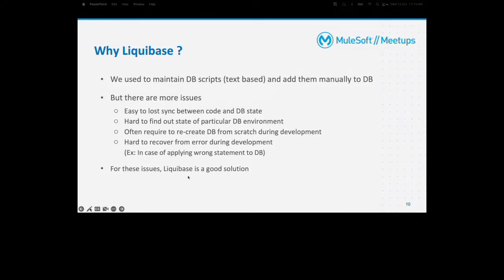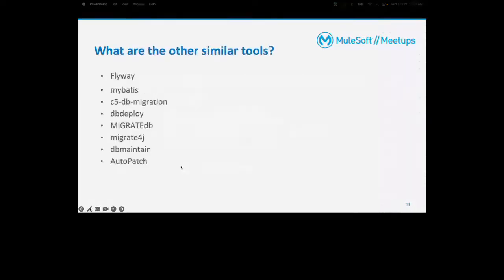For these issues Liquibase is a good solution, and there are other tools also, not only Liquibase. There are similar tools available in the market, like Flyway and MyBatis. These are the two more popular ones. Others, like DB Deploy and Migrate DB, are dead projects, developed but with no progress on them. Generally we use Flyway, MyBatis, and Liquibase.